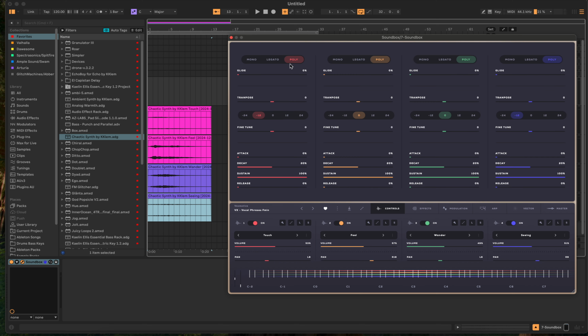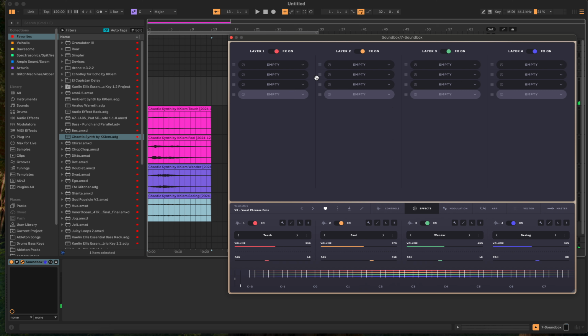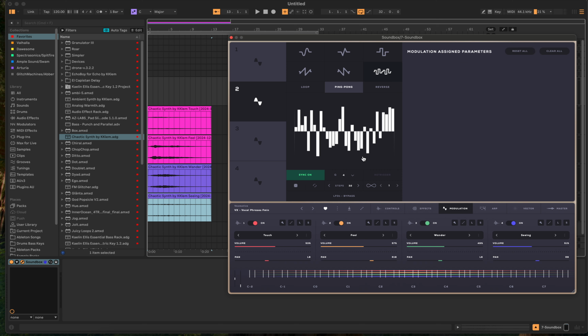I went to the controls, and in here you can adjust whether one is going to be poly, mono, etc. Poly meaning that you can play more. Most of you guys know what this is. I'm not going to go into it. You can transpose the sample, or in this case, what I did was just pick it to play in this octave here. And I switched a few of them. Just you can adjust the attack, decay, sustain, release. And then you can add effects if you want.